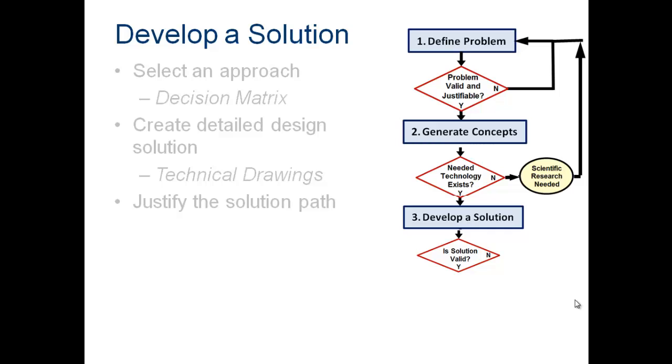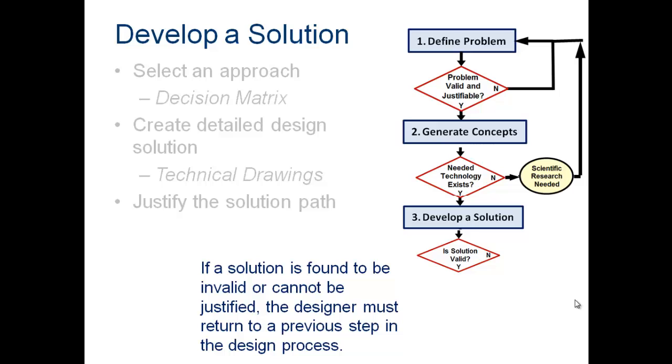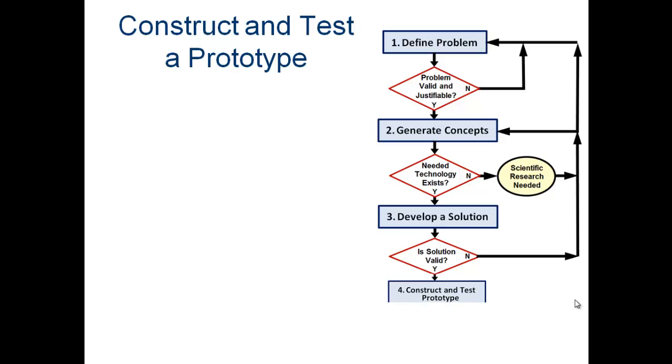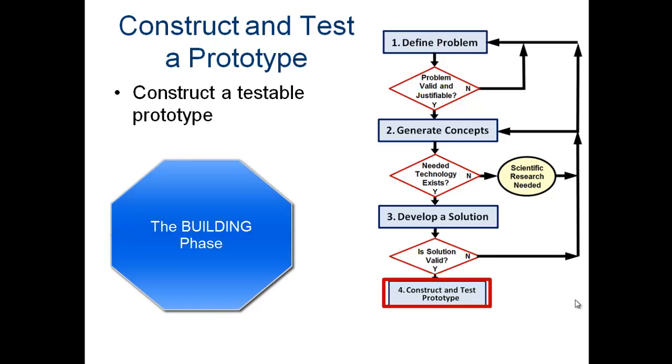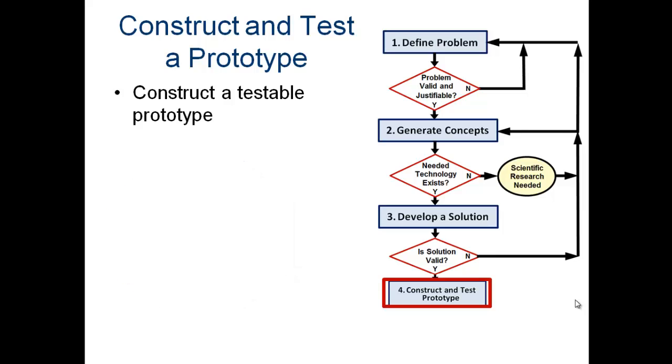Once we have all of that written down and decided upon, we still have to go back through and say, is it possible? Can we possibly do it? If we can't possibly do it, then we have to go back to the drawing board and come up with other possible solutions. Now, let's say, for example, it is something that's possible. We've worked out all the details. Then we actually go ahead and start building it. And so notice there's lots of steps that we had to take before we actually get to the construction process.